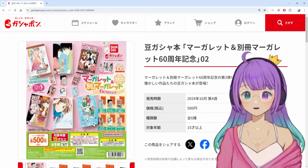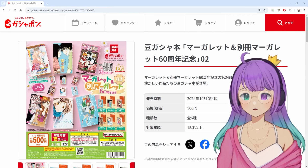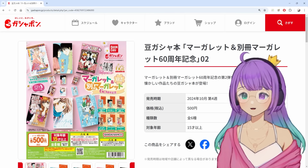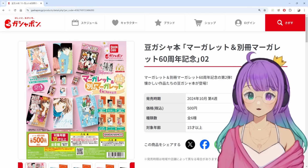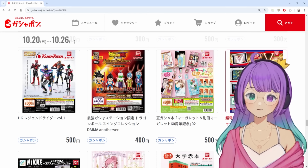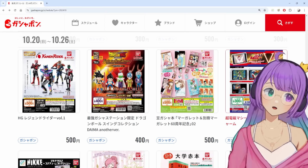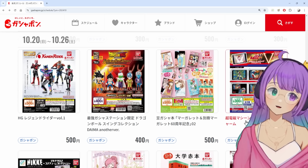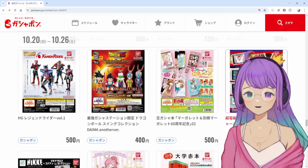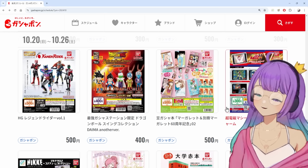These are tiny little mangas. I really want Aoharaido and Kimi ni Todoke. Oh, Mei-chan no Shitsuji. I love this one too. Very good manga. They're 500 yen though. I want one though. And then we have, I'm sorry, I know I offend someone every time. I'm like, oh, I don't know this anime. I'm sorry. I'm uneducated, but I don't know this anime.